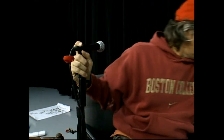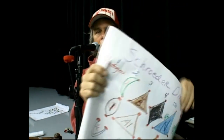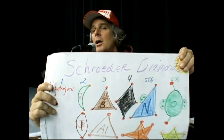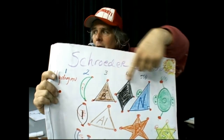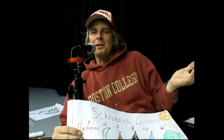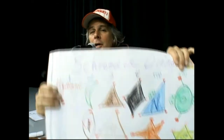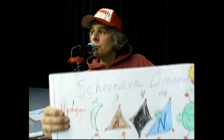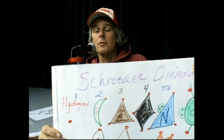All I can say is the technique works. If you learn these shapes, all the different elements and what they do is dictated by the number of bonds that they have, and the number of bonds is directly related to the shapes. So, I mean, it's neat. If you can learn this, kids, you got color coding, you got shapes, no numbers. Have you noticed that? I tried to keep the numbers out of it.